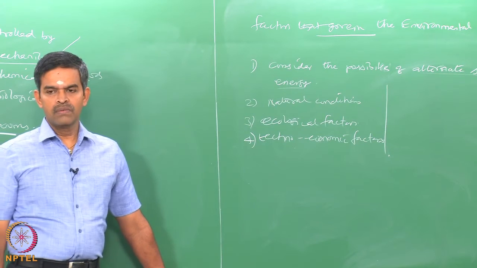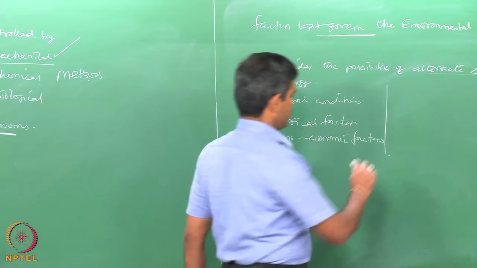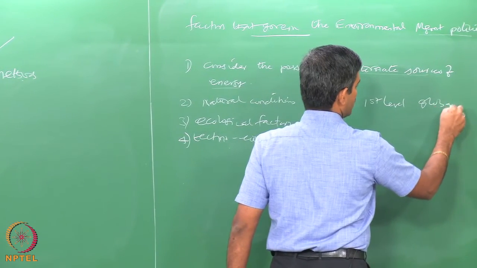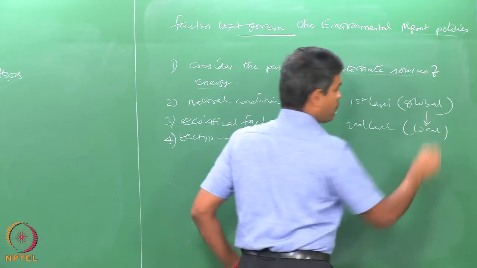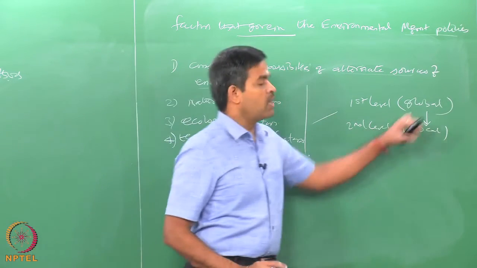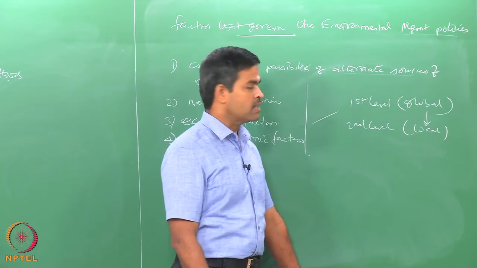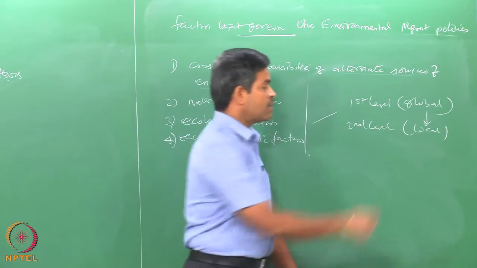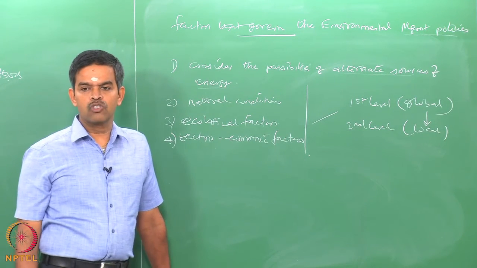Based on these factors, usually the management policies are framed at two levels. The first level is actually the global level. The second could be the local level, which actually follows, by and large, the principles or the policies framed at the global level, then tries to modify them as far as possible without altering the content or the original idea of implementing this policy, but to suit the local conditions prevailing in that particular situation.